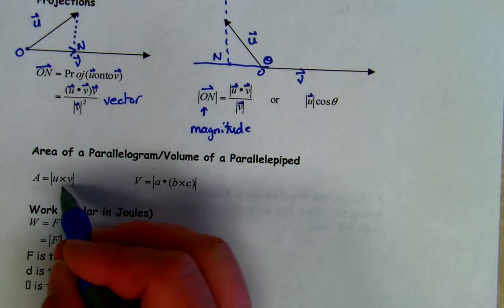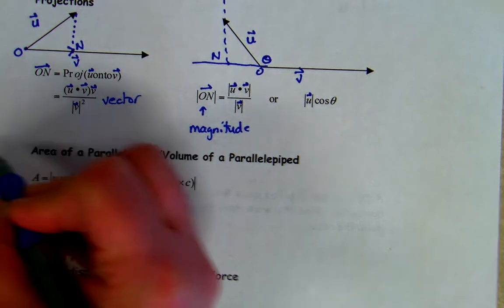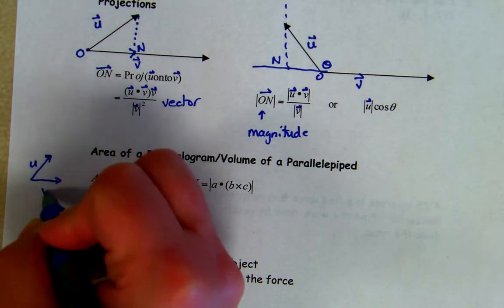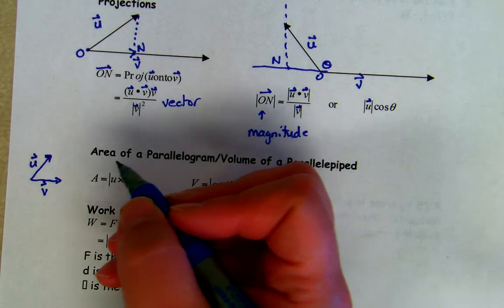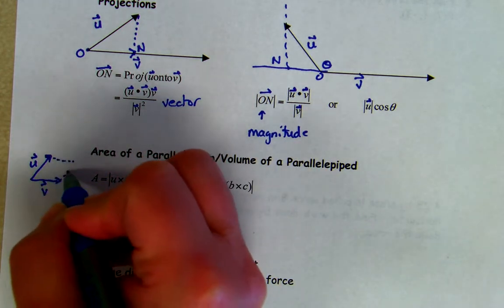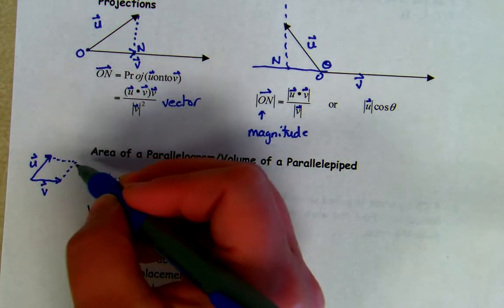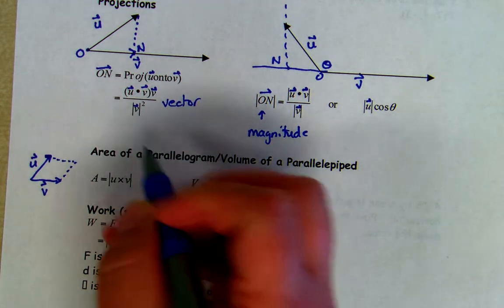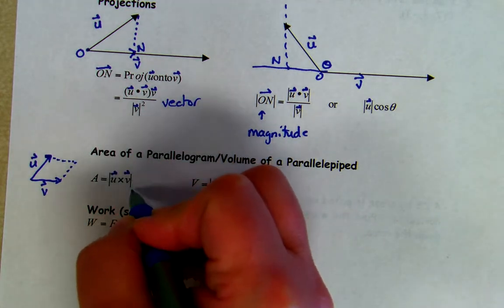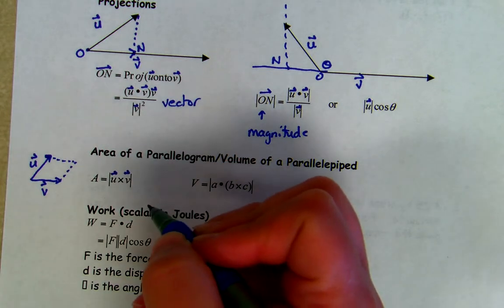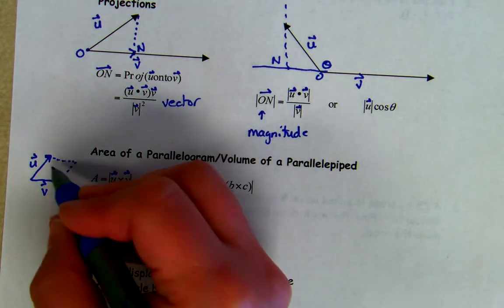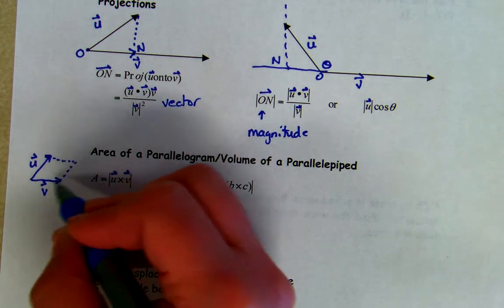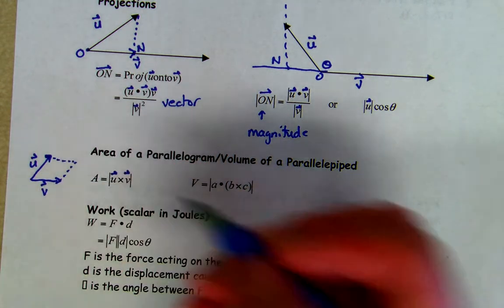Now, whenever you have two vectors U and V, we talked about this when we were adding geometrically, that I can make a parallelogram out of them by moving U over and by moving V up. So the area of that parallelogram is going to be the magnitude, because remember that's what those lines mean, of the cross product. So if you do U cross V and take the magnitude of it, it's going to give you the area of that parallelogram.